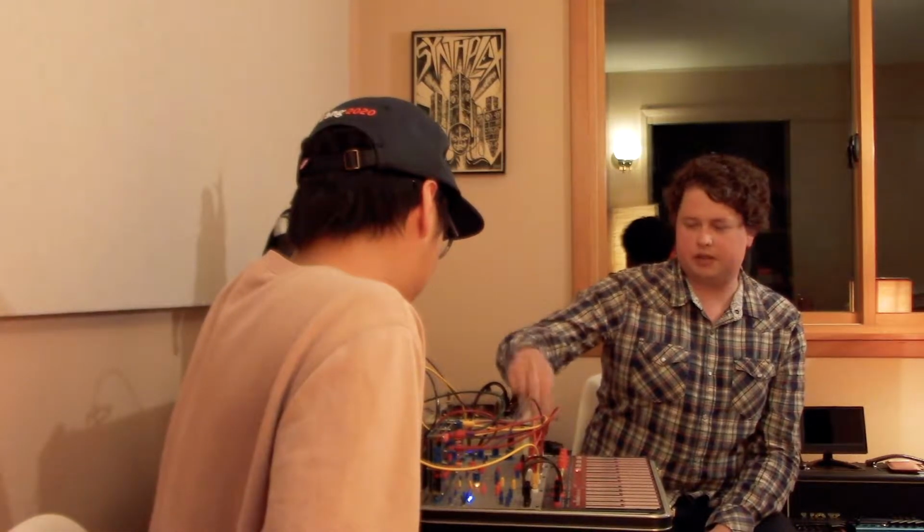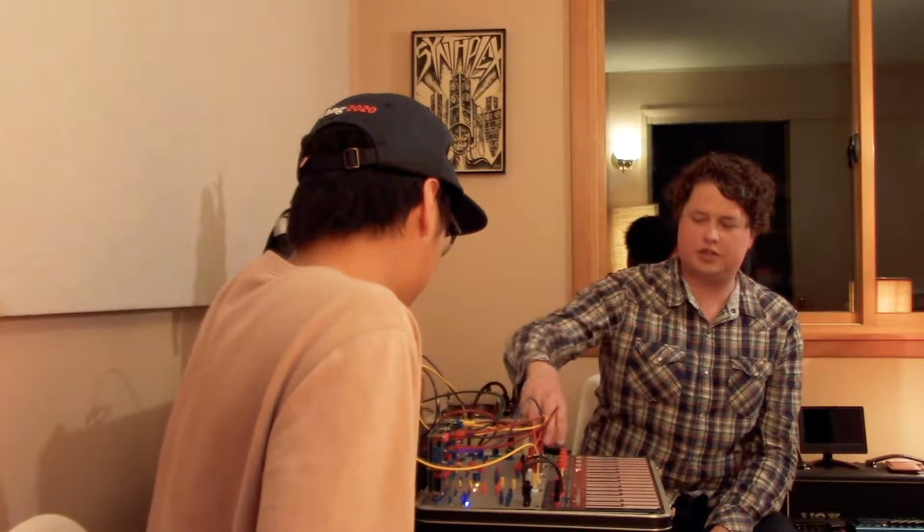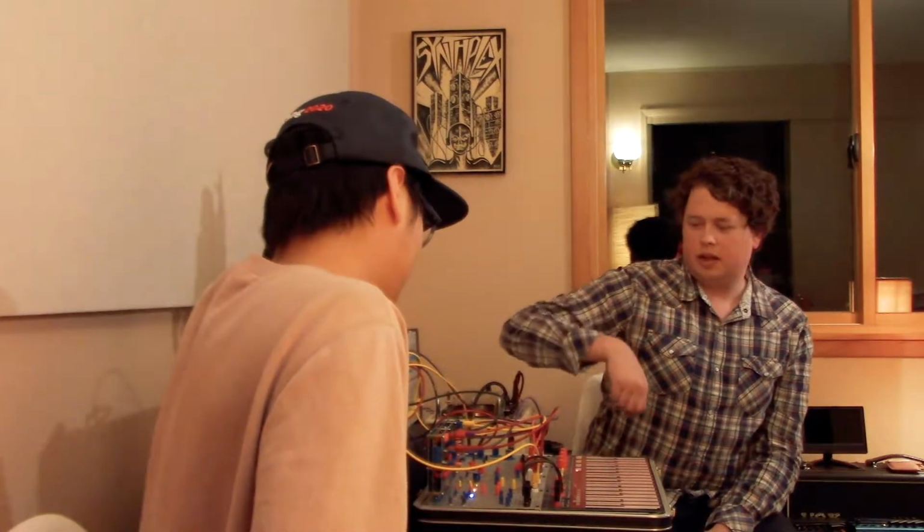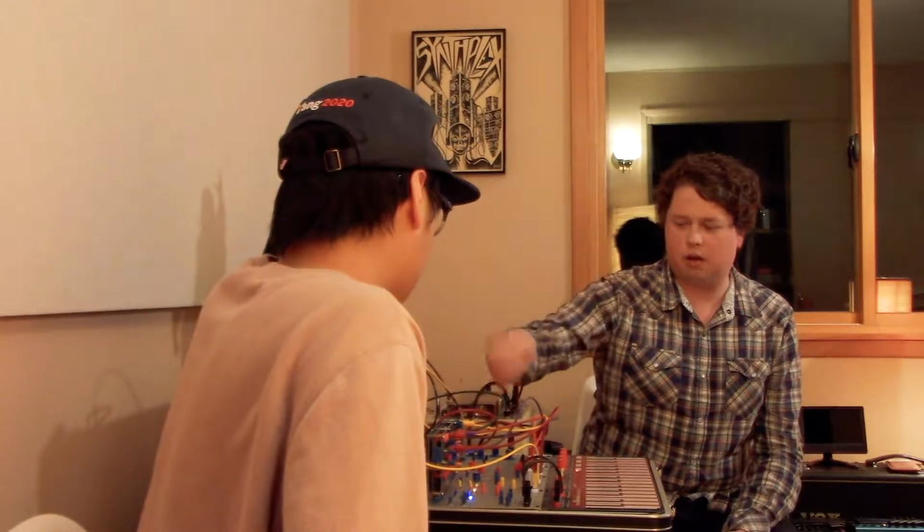So then all these jacks right here. What's kind of nice is most of the patching goes on right in the middle. And that is really nice. It's still kind of blocking the access up here. But if it was all up top, I think it would be harder to figure out what's affecting what. Totally. And just the fact alone that it's so uniform, and it's like these are where your jacks are.